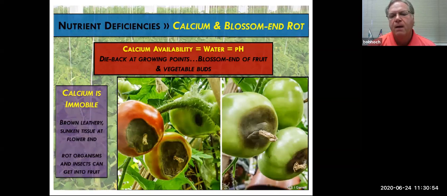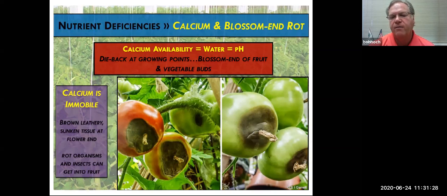I mentioned earlier that calcium is picked up in the water stream. And this is the part that kind of sunk in for me in understanding what's going on. The water is picked up by the roots, and then where does it go? It goes up the water stream, and then through evapotranspiration it exits the plant through the leaves. Well, the pull or the drive for that water to be picked up is driven by the evapotranspiration off of the leaves.